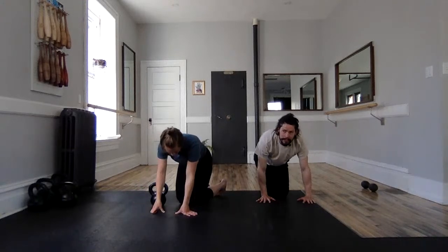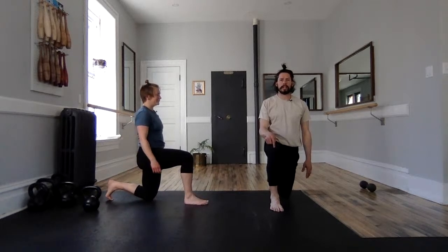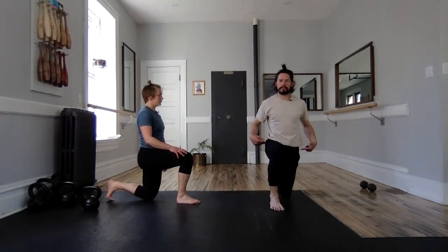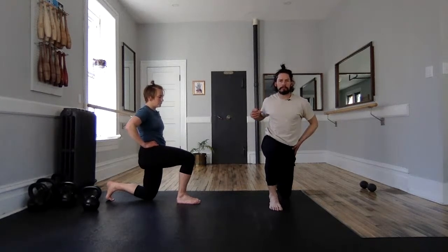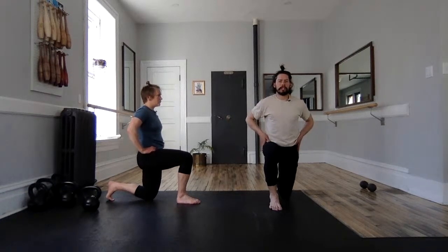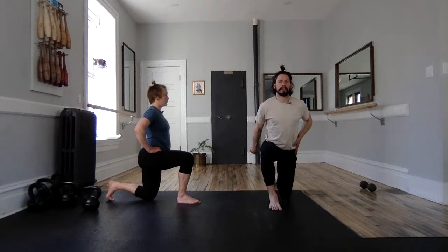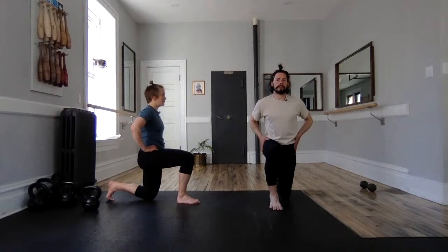Bring yourself up into a lunge position. What's a lunge? Genuflection lunge — we have approximately a 90-degree angle at the front knee and the same at the back. The back foot would be tucked under. A couple of things we always think about in this lunge position: one, the hips being level. Think of this as our suspension or hydraulic system — we want to maintain and encourage these hips to be nice and level. Hike a hip, depress a hip or down. Now that the hips are level, let's check a gentle back-and-forth action — tuck or tilt the tailbone away and then tuck under the hip.